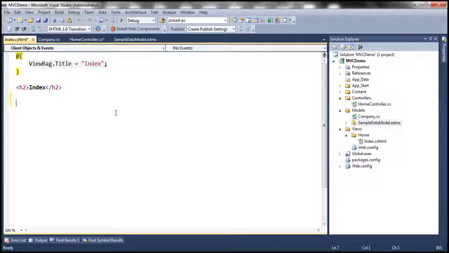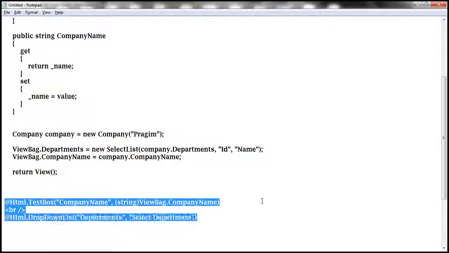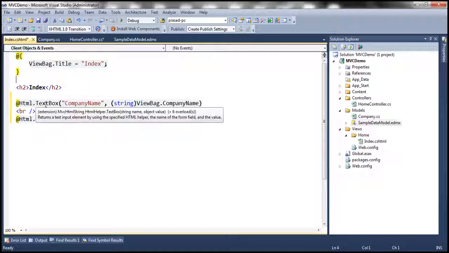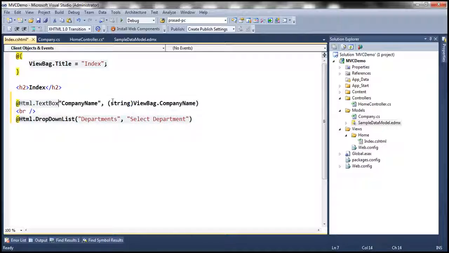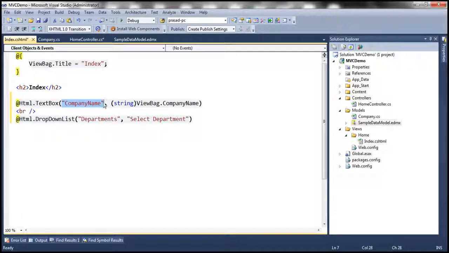Now let me copy the index view code right here. Again, it's just 2 lines of code, and to save time in typing, I have this already typed, so let me copy and paste that. So if you look at here, we are using TextBox and DropDownList, not TextBoxFor and DropDownListFor. And then look at this here, the first parameter is the name for the text box, and I'm hard coding that. I'm hard coding the name of the text box as CompanyName. And then within this text box control, we want to display the company name, so I'm retrieving the company name from the dynamic expression CompanyName from the ViewBag, typecasting it to be of type string. Okay, so this should render a text box and display company name Prajim within that.